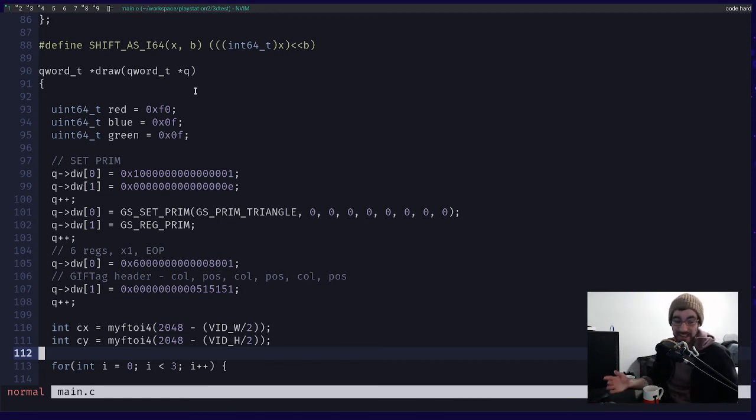A few people have done a lot of work porting the PS2 SDK and the whole binutils and the compiler from GCC 3.something to, I think, GCC 11, or maybe GCC 10. It's been a lot of work and they're absolutely killing it, and that's meant we've been able to compile a lot of more modern software and get a lot better performance, and a lot of modern optimization benefits. But at the end of the day, sometimes you have to just go in and fiddle with some bits, and I'm sure as this progresses I'm going to write some VU0 assembly in macro mode and try and do some more interesting vertex stuff with that.